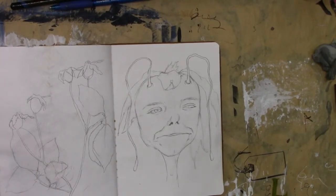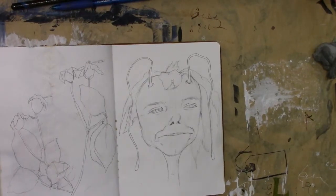Okay, where did I put my watercolor? Oh, there it is.